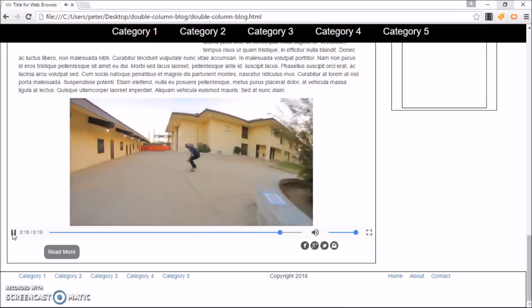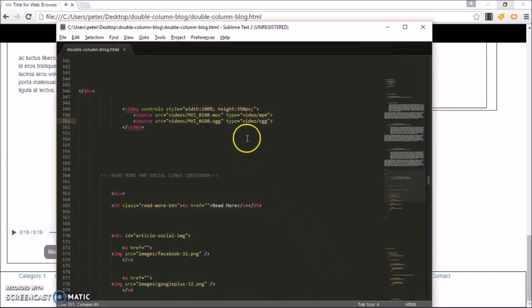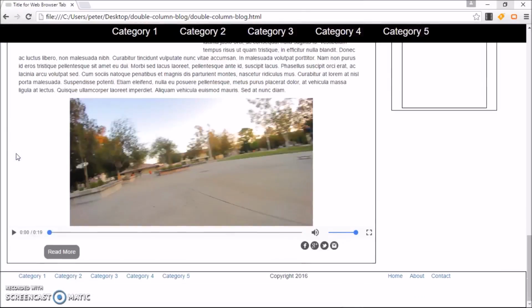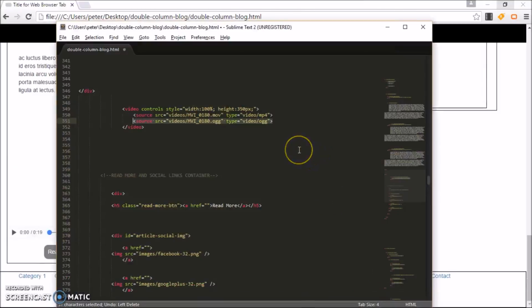And like I mentioned before, the OGG is really not necessary, but it is just in case this MOV doesn't work. So you might have to save it as an OGG, but I'm gonna go ahead and delete that and see if it still works. Alright, so it does. But just keep that in mind. If your videos don't work, just do a quick Google search and see what's wrong with your video. Alright, so now that we discussed those types of videos, I'll put everything back to normal.